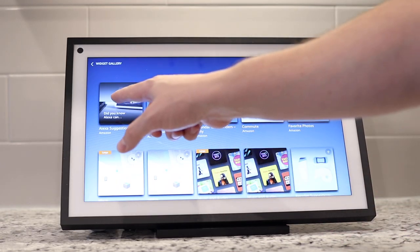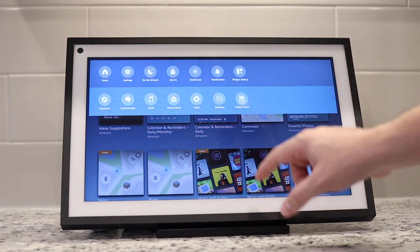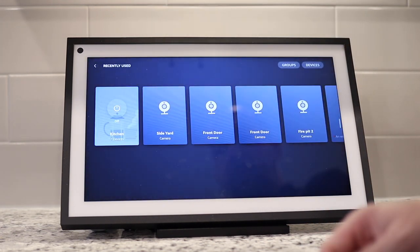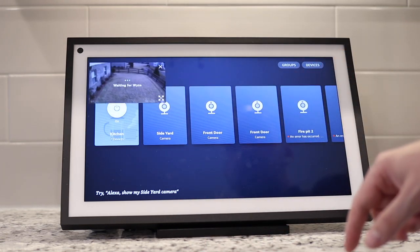What really turns this into a family organization tool is widgets. There are a few available today — weather, calendar, and smart home — and you can add them to your screen, making great use of the large screen size. The smart home interface is still not greatly improved from previous versions and isn't the most intuitive, but overall this is the first Echo Show that feels like it fits 2022. The AZ2 processor has definitely added to the performance.